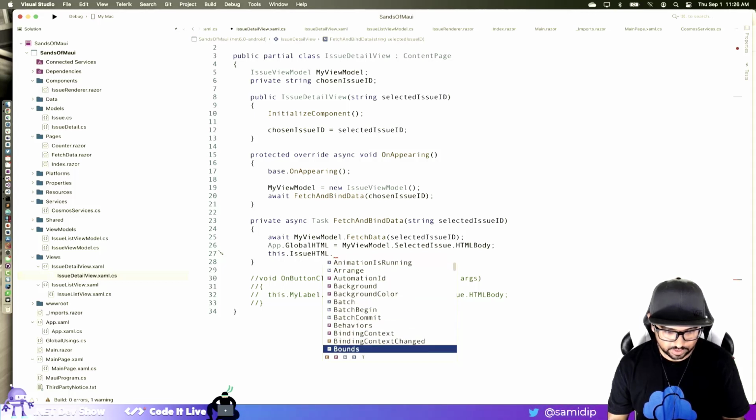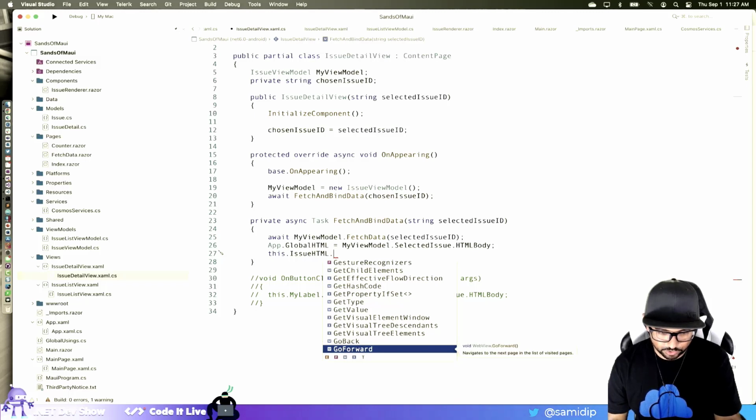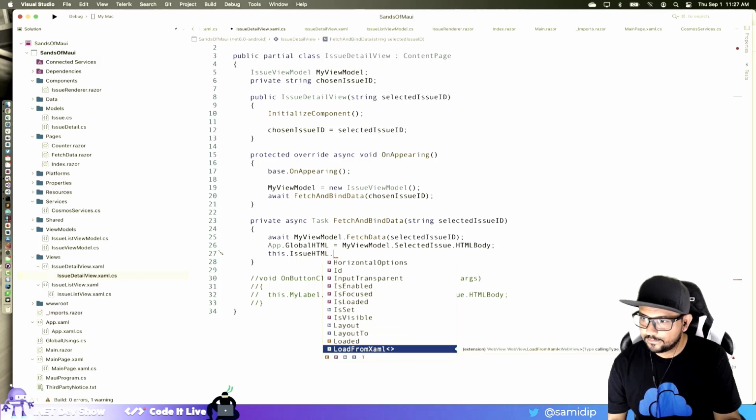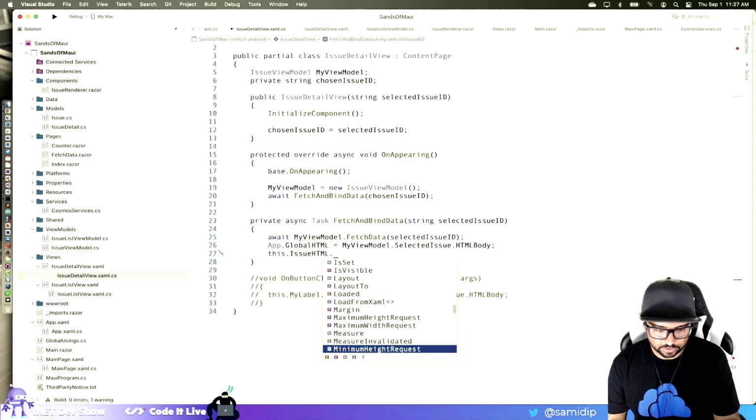Background, batch, child. It's got all those unique things like get visual tree, descendants, and elements. Just let me set the source to some HTML. Ooh, load from XAML, look at that. So there are definitely things I can look into and I can use.